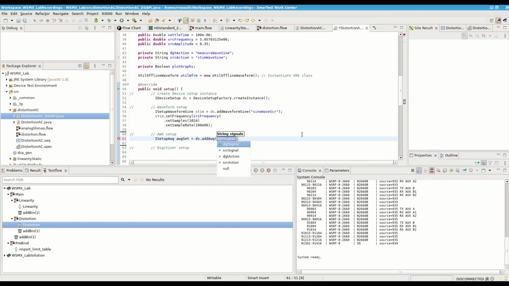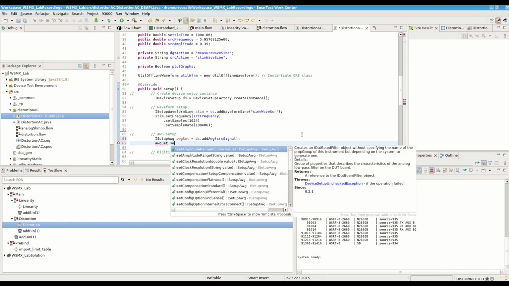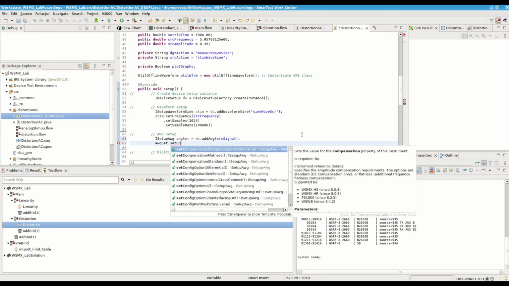Yes, and we set this for the source signal here, since we're in the AWG. That's it. We can also set here the optional instrument config of the internal cross connect. For that we type AWG set and then set config.